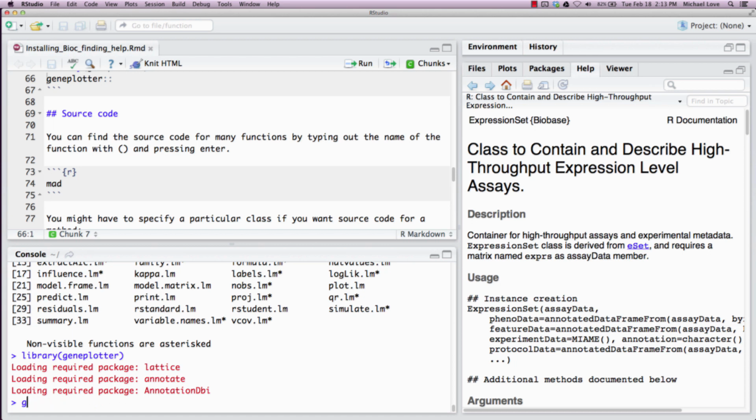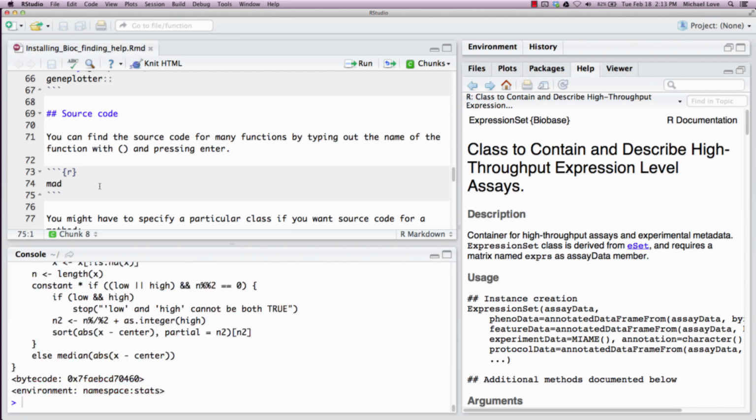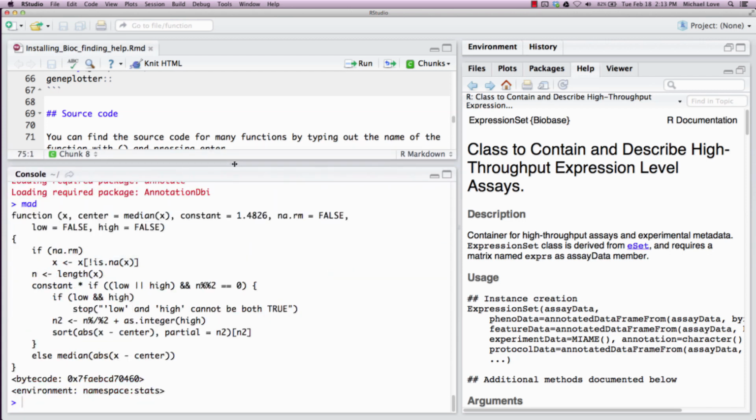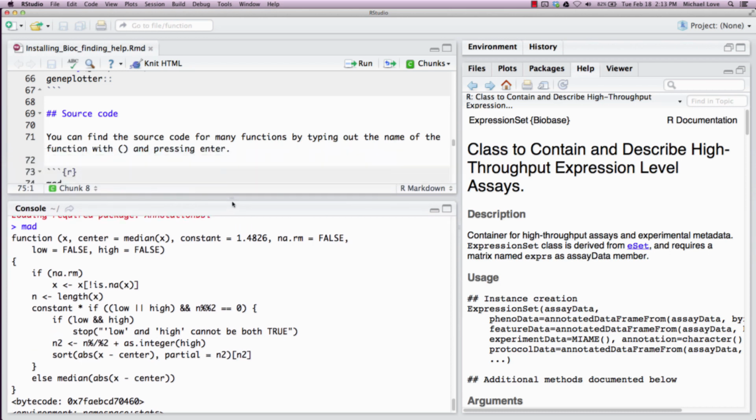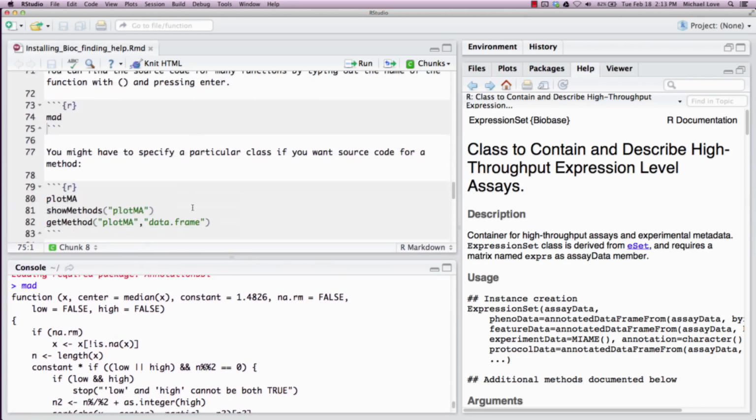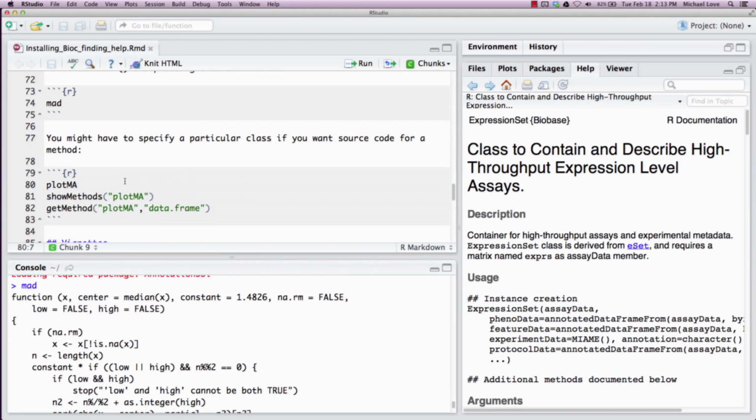In addition to looking at the help, it's often interesting to look at the source code if you really want to know what's going on, and you can read source code, or it can be useful as you get more advanced. Instead of using the ?, you just type the function name and press enter, so no parentheses. And most of the time you'll be able to see the actual code which the function uses to run. This is the case for the mad function. Sometimes it's not so simple.